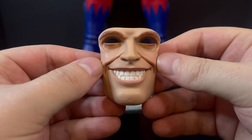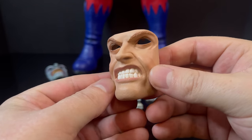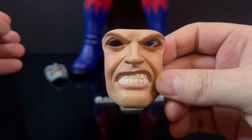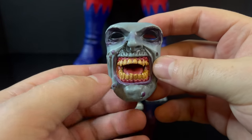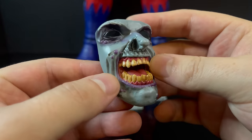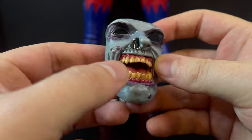The smiling face plate puts off a vibe of uneasiness — instead of looking cheerful it's unsettling. The snarling face plate looks like he's gritting his teeth, getting ready for battle — an angry Giant Man for better or worse. Then there's the zombie face plate, which I'm really happy they reached — I didn't back this HasLab until they hit the zombie tier. I love the colors — it's a mix of the new Marvel Zombies as opposed to the original Robert Kirkman comic book mini-series.